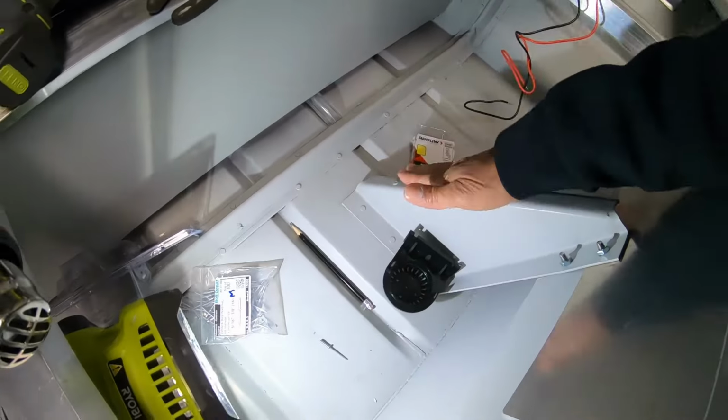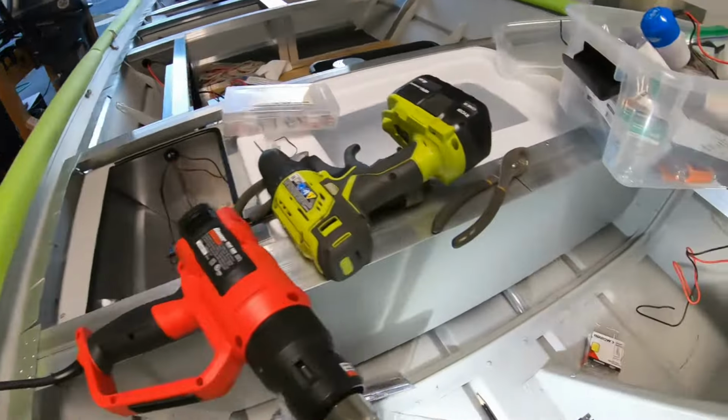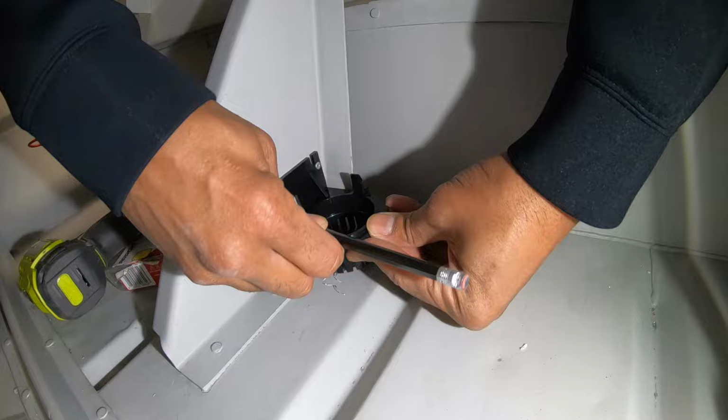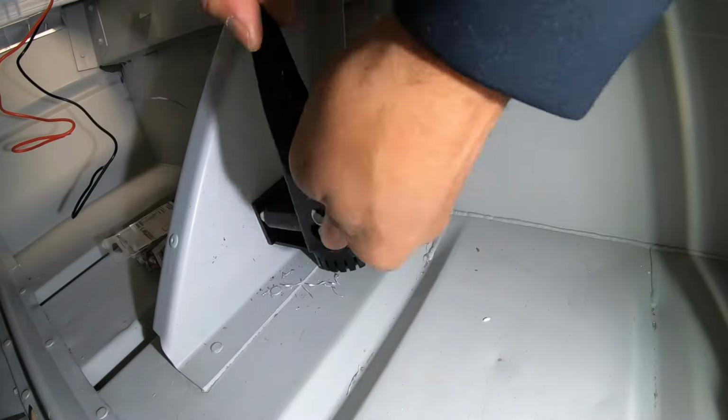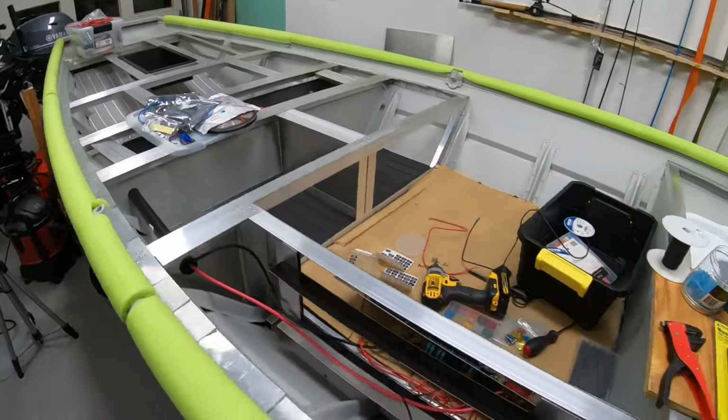So I'm going to mount this right here against the transom support and run the wires up, in, and up to the control panel. So with using the 2 pre-existing holes in this base, I marked out where I will drill the holes to mount the pump, which will make this a very quick and easy install. At this point, I'm going to move on to lights.